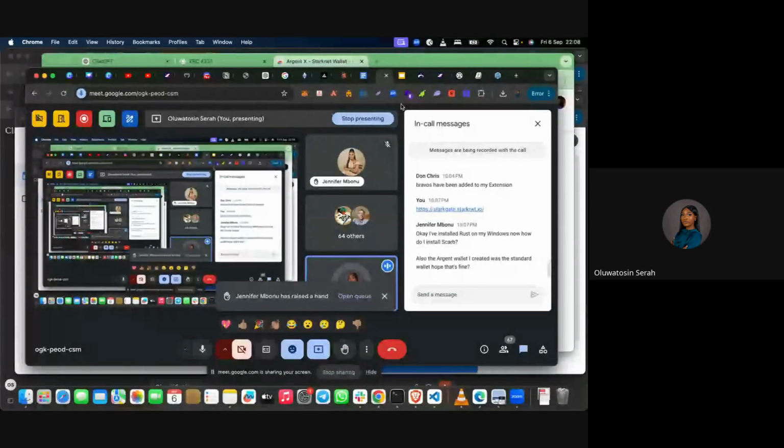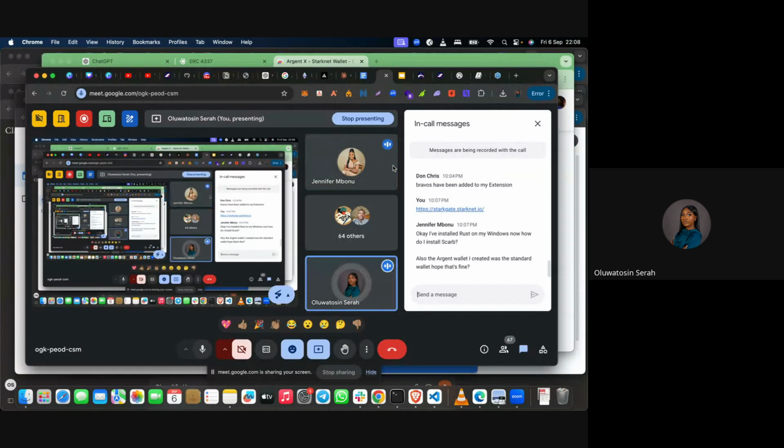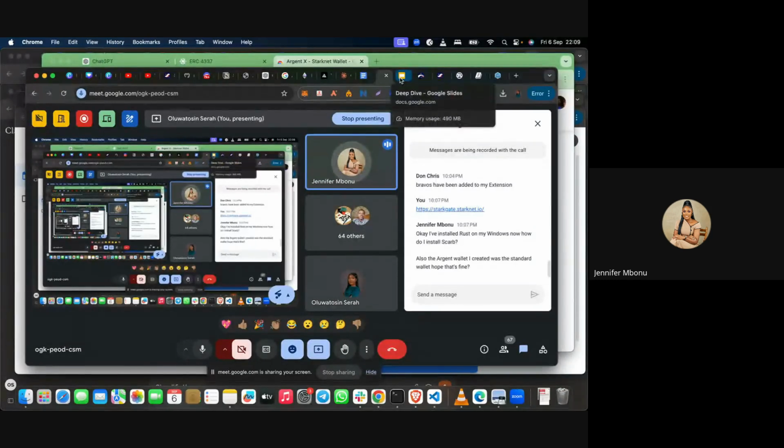Jennifer, what's your question? I already typed it. I just installed Rust on my Windows, and I'm asking how to install Scarb. And for the Argent wallet, the one I created is the standard wallet. I'm wondering if that's correct. The smart one, yes, the smart one I installed, the recommended one, not the standard one.